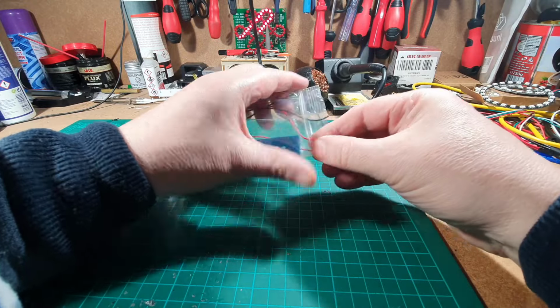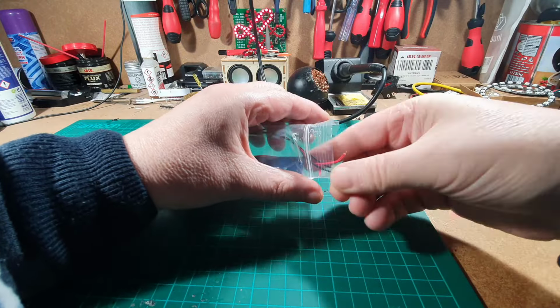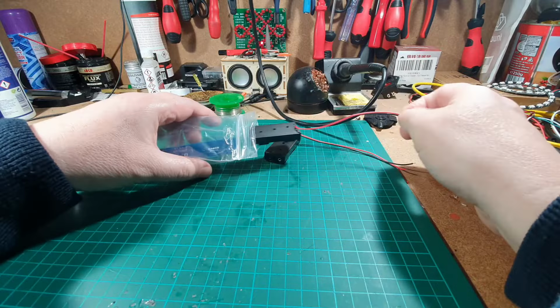I've had to be careful with this because it's been in my cupboard for a couple of weeks. Hopefully nothing's dropped out of it because the wires keep poking out the end. Anyway, enough of my problems. Let's see what we've got.